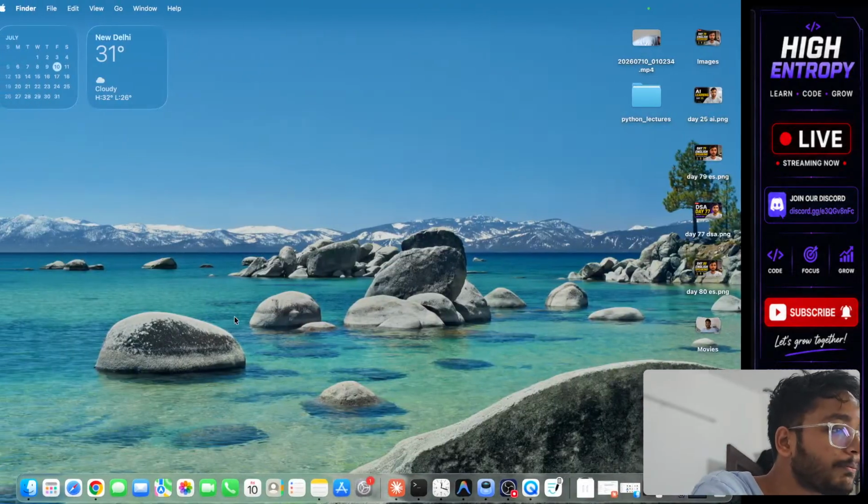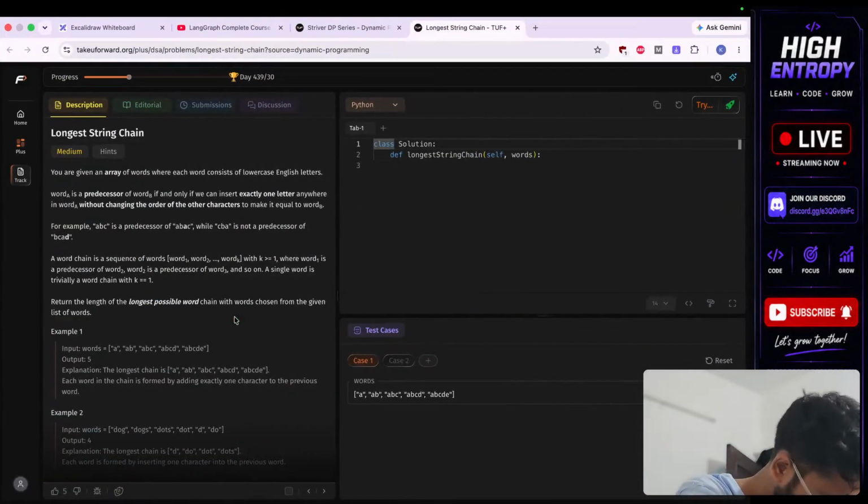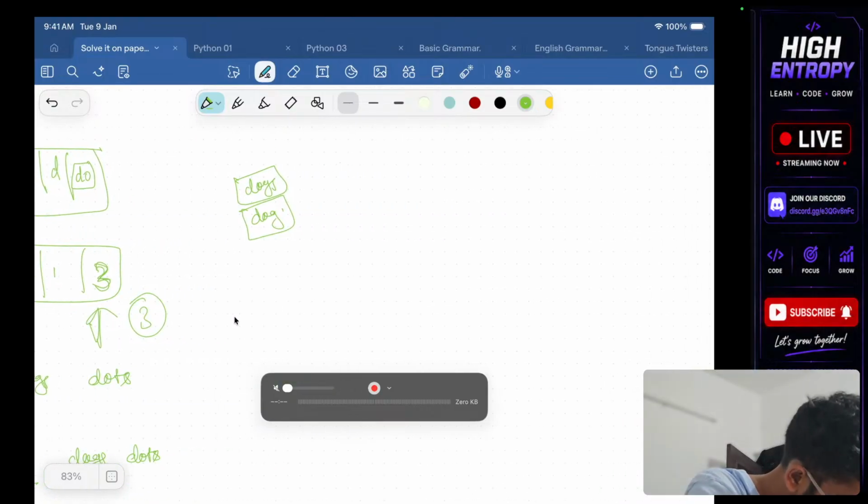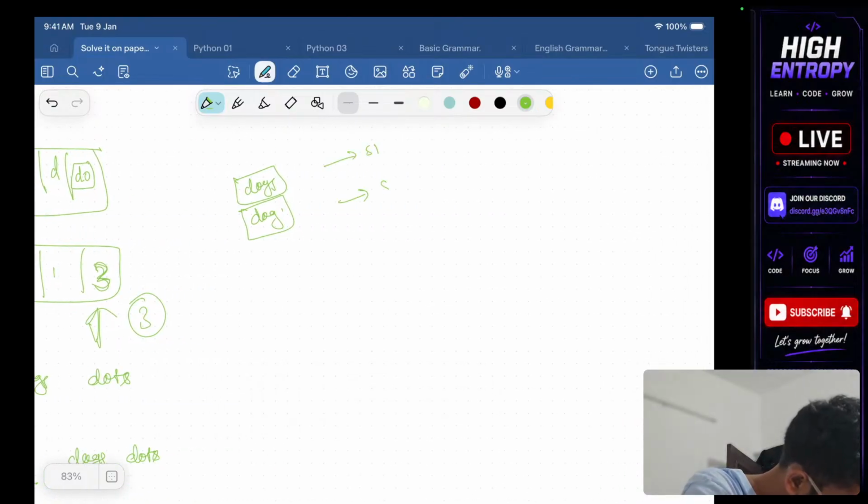Okay, let's do one thing. When we are comparing two strings, first thing is s1, s2.